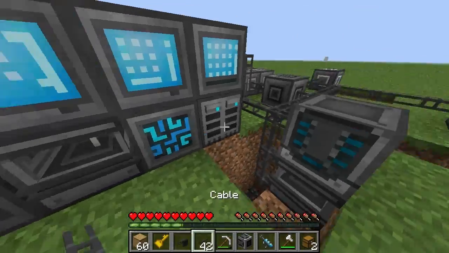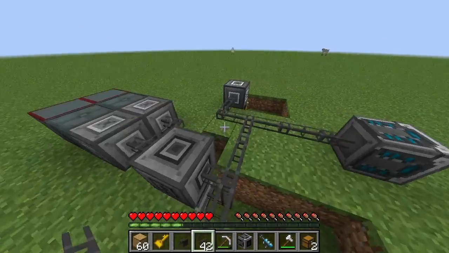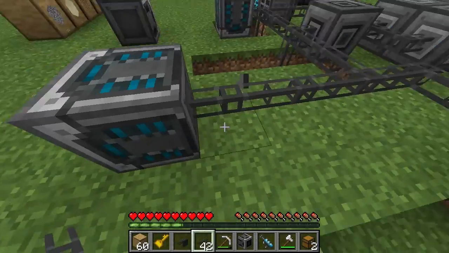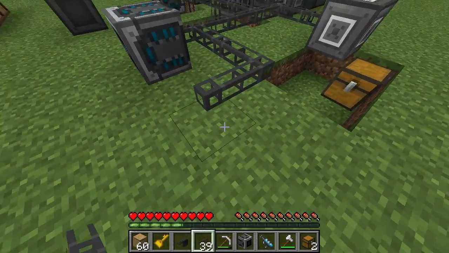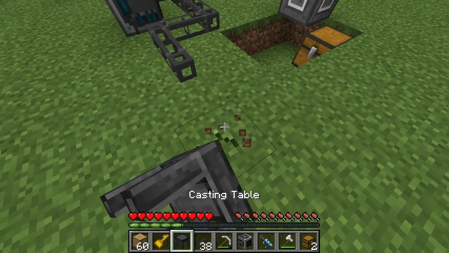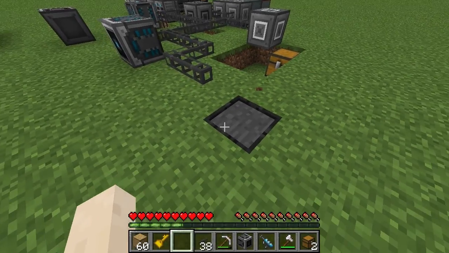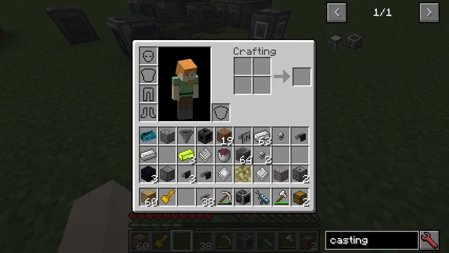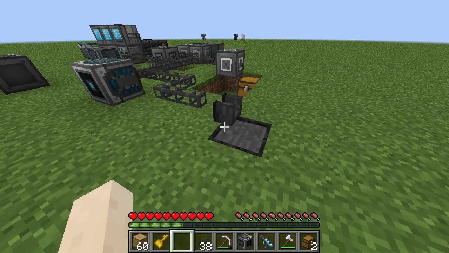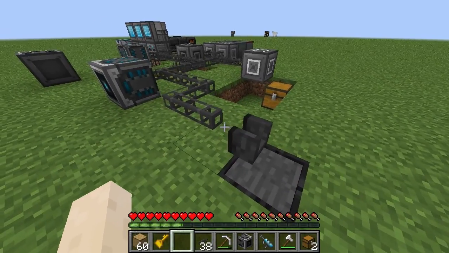Because one thing I was wondering actually, now I think about it, is if you have a cable, couldn't you do something like this? Like I could probably just connect it anywhere at this point, couldn't I? This is a mess, but I just like to mess around. So if I had, say, a casting table, this is what I'm curious about. And then we had the drain. Put the drain like here. I always get it in the wrong spot.